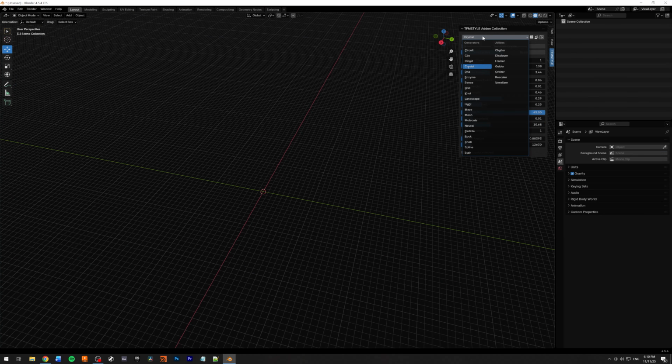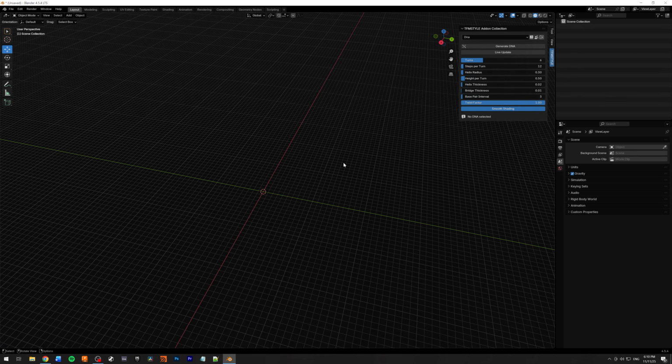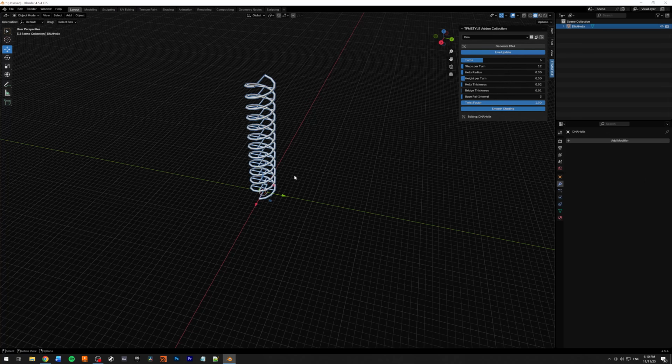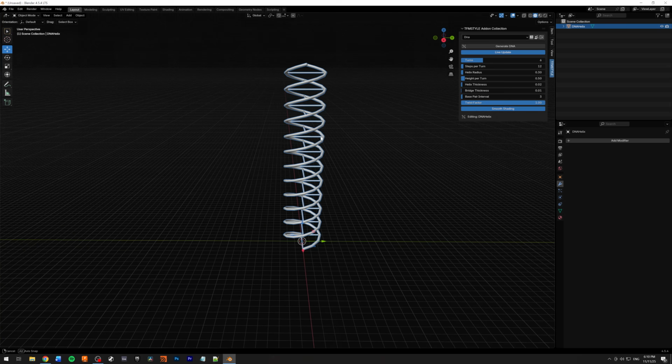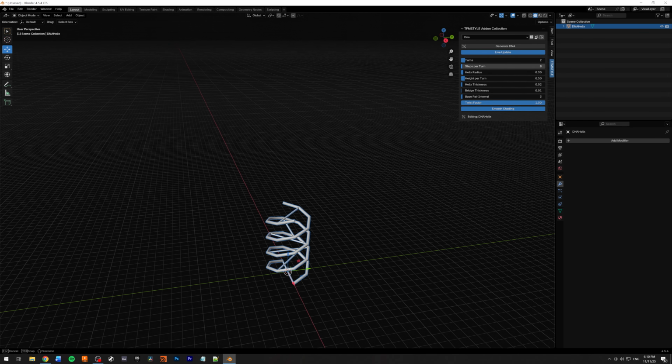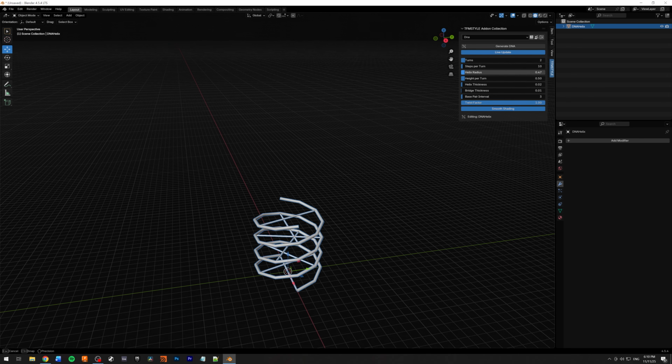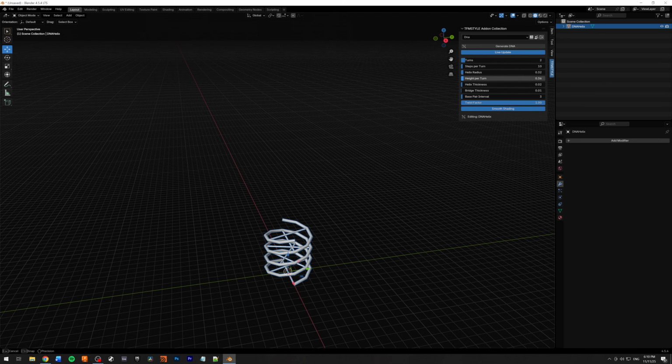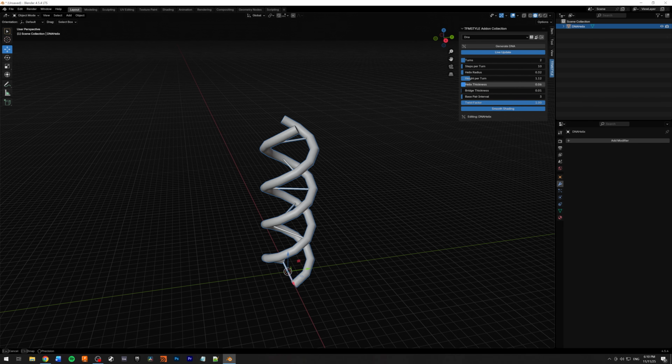The next add-on in our list is the DNA generator. This is a very straightforward generator, an easy one to understand. You have your helix. You can play around with the turns, the steps, the helix radius, the max height, the helix thickness, the step thickness.